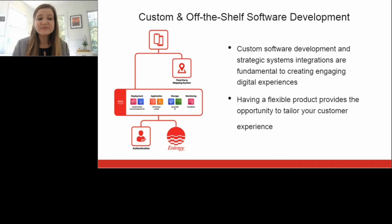I'd like to highlight that these custom solutions also allow you the flexibility to build upon your application as business and customer needs evolve, as well as add additional integrations with new platforms with a plug-and-play approach. You always want to have the best software to do whatever functionality that is important to that end user. And this allows you to add new software providers as new functionality becomes available. So if a utility, for example, is considering whether or not to add features around EV infrastructure, but say the current software provider doesn't have it, they're able to add another without fundamentally changing the whole architecture of their mobile app. If you're relying on one vendor for this platform, that becomes incredibly difficult to do.